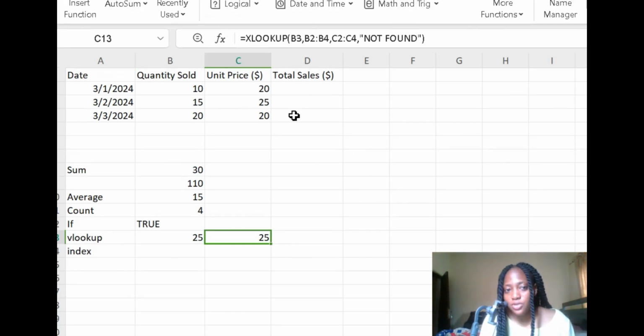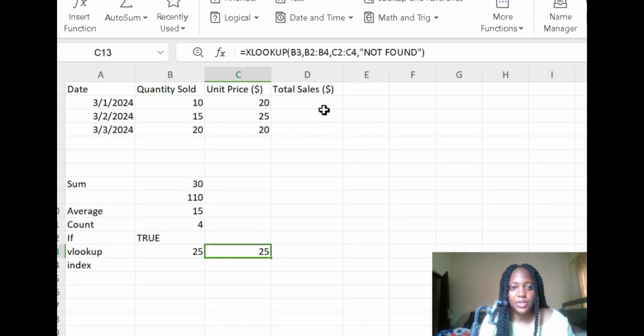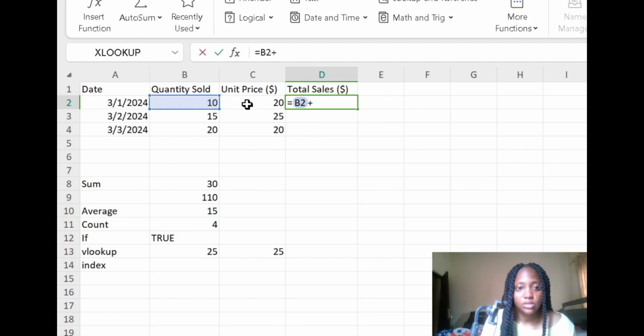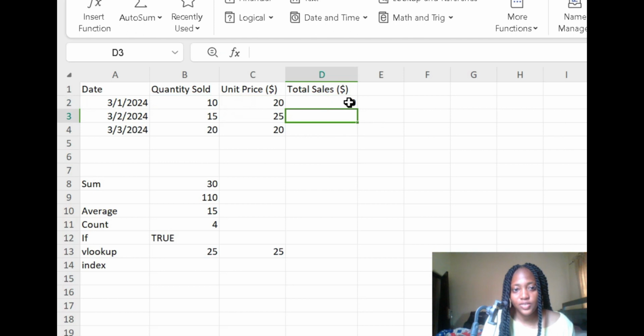Now we have something called absolute reference. Take for example here, we want to calculate total sales. Our total sales is going to be, let's say, equal to 10, plus this, and it's going to give us 20. I know based on our last video, if you want to run the exact same formula down this line, just double tap at the edge and it's just going to add this to here, add this to here.